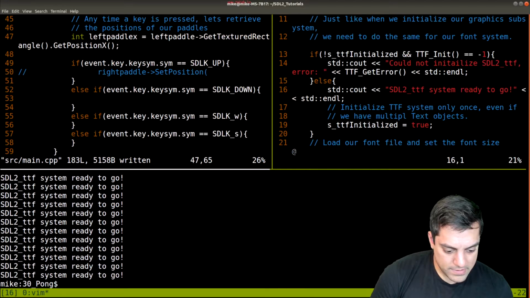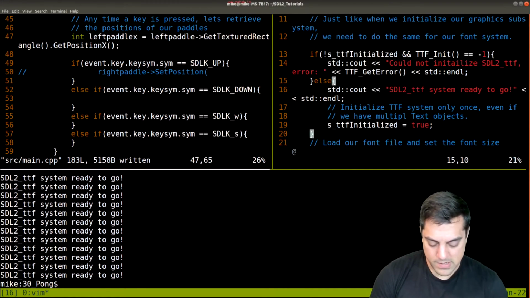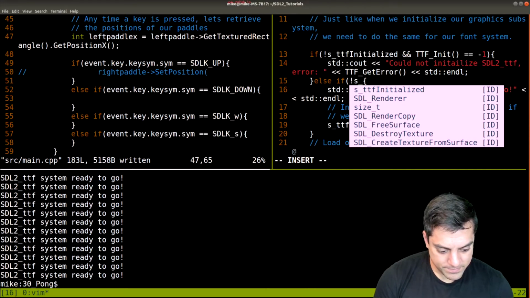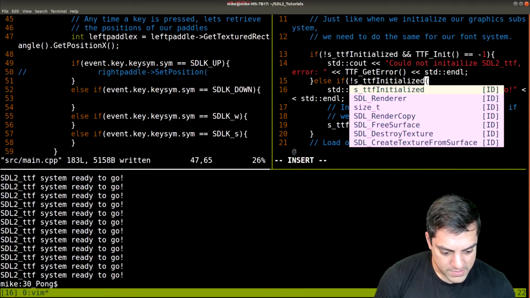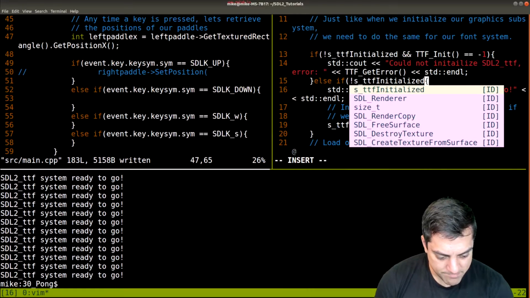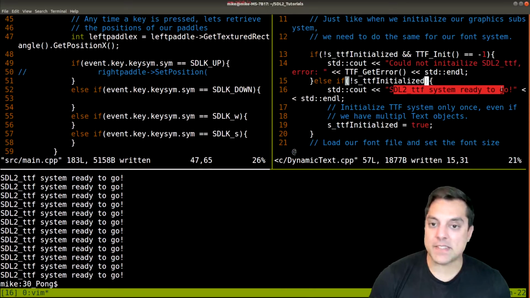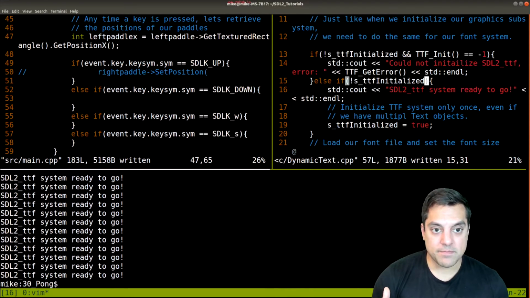And let's just say else if not as... So if the system has not been initialized, let me think about this, because I do want this message to print out once, because it's nice to know that it is working.